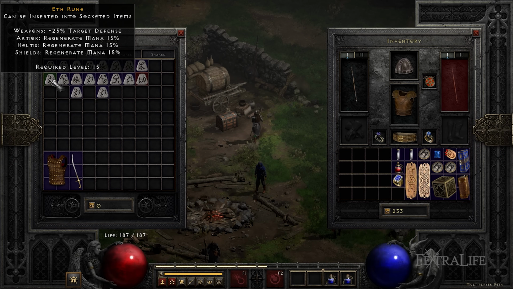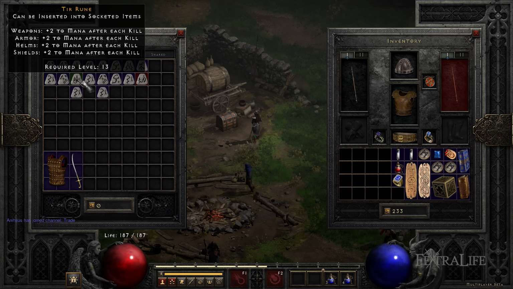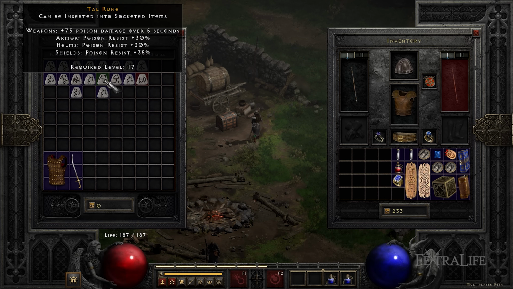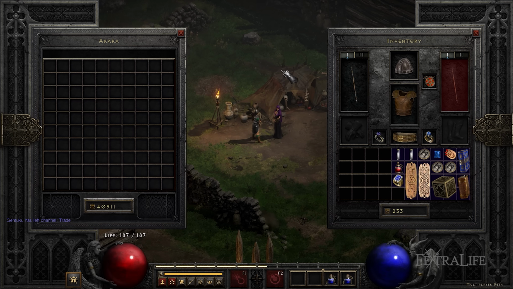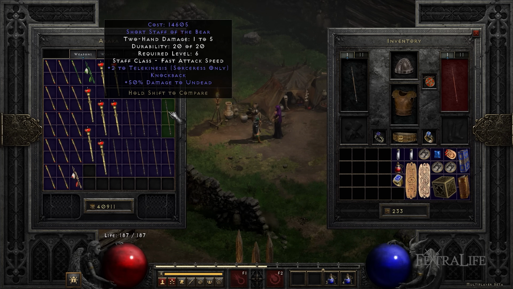Final tips. Doing a couple of Countess runs will give you a lot of runes that will not only be useful for this build, but for any other character that you might make. Make sure to save all runes that you find inside your stash. If you're having trouble finding a base for your Runewords or an item to craft them on, make sure to periodically check on merchants, as they usually have good bases.